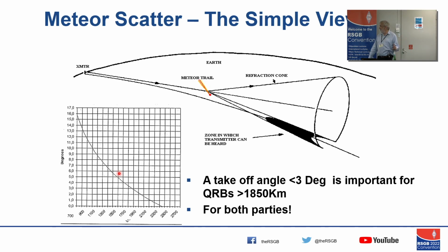Which was far easier. But understanding the refraction cone that you get from a meteor trail and how that intersects with the ground. If you look at this black area there, you'll see why for some of the longer ranges there's a very slight angular offset with the direct path. And that is because of the refraction, where the refraction cone from the ionized piece of the ionosphere where the meteor is burnt up causes this propagation and where it isn't exactly an even front on the ground.